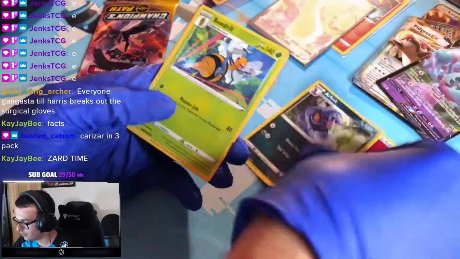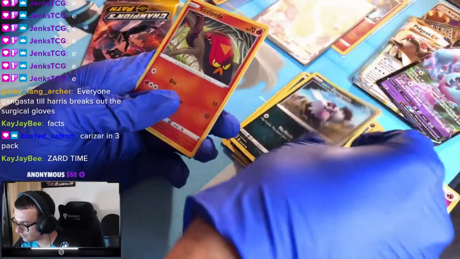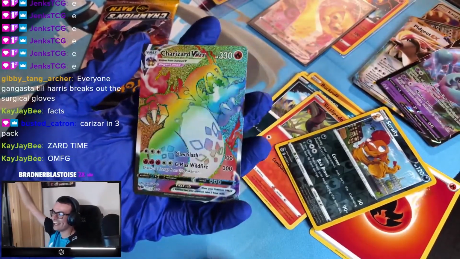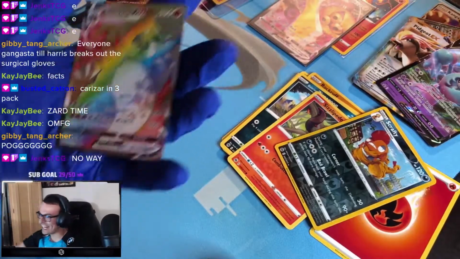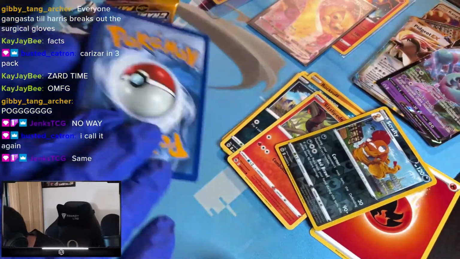Oh, I think I saw something. Fire, Arbok, Beedrill, Machoke, Vulpix, Rockruff, Scraggy, Zigzagoon, Sizzlipede, Scrafty, oh! Let's fucking go! Yes! Let's fucking go, dude! Oh my god! Oh my god! I'm amazing! Let's go! Yes! I did it again! No way, bro! We did it again!